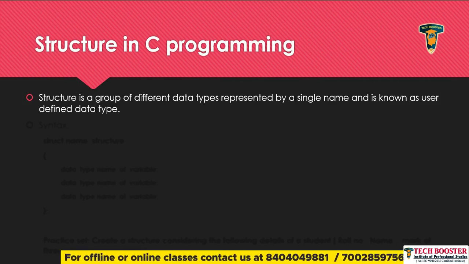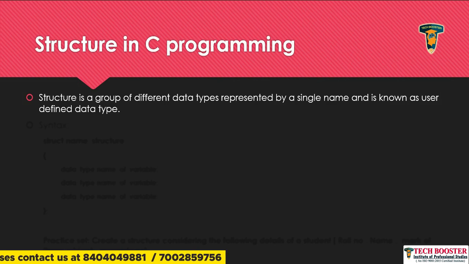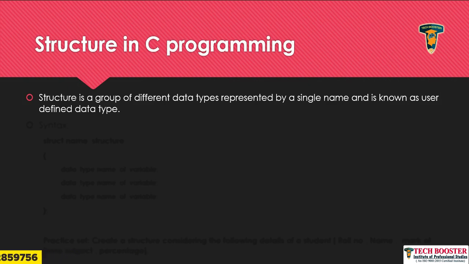Like we have defined data types like int, float, character. In a similar way, you can create your own data type using a structure, and that particular data type can store data of different data types. That is the advantage of using a structure. Now many of you might have a question: we can do the same thing considering an array, then why again learn structure? If you want to get your output in an organized way, or if you want to write your program in an organized way, in that case structure is the solution.